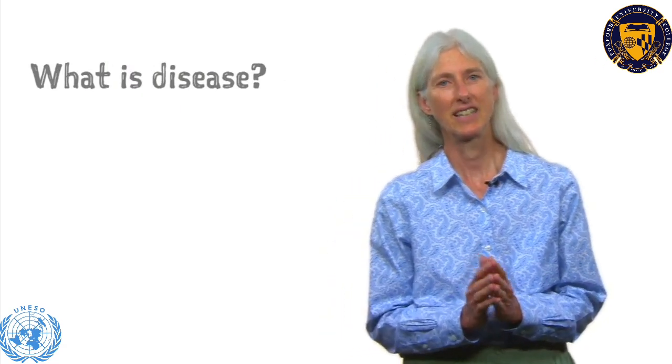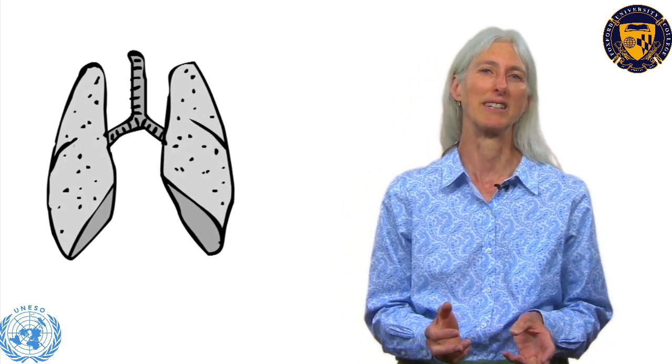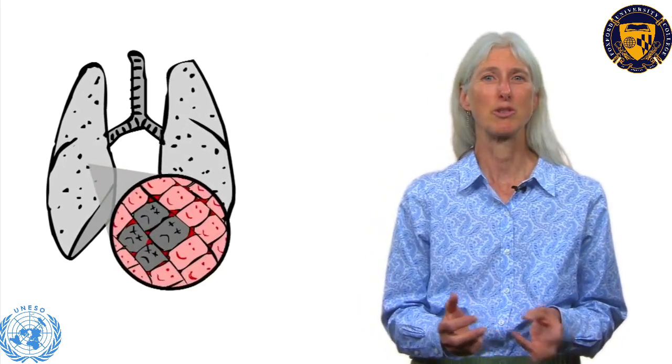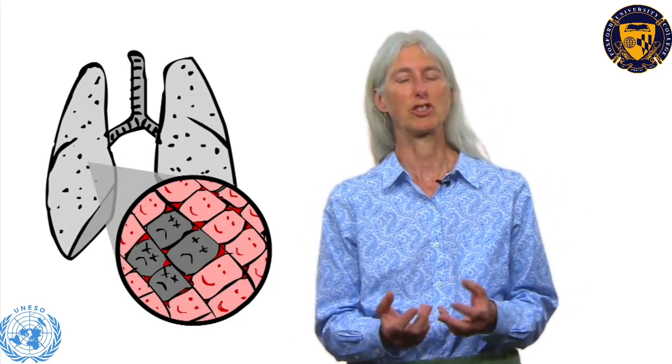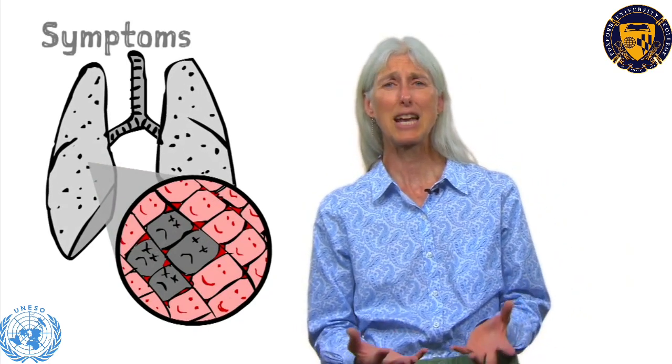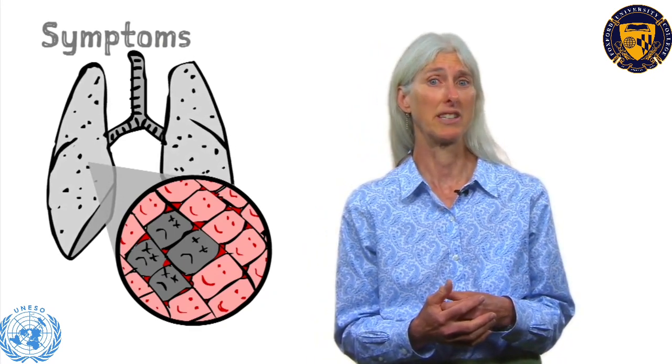What is disease? There is a universal caricature of a sick person or animal, usually showing fevers and chills, aches, fatigue. These are examples of generalized symptoms of disease, which most people have experienced. Disease results when the ability of a cell or tissue to perform a normal physiological process is compromised. This is often due to damage or loss of function of key molecules or cells and leads to the visible features that we term symptoms. As an example, a cough is a symptom that results from some irritation to the cells in the airways.